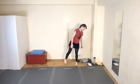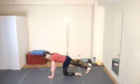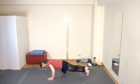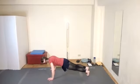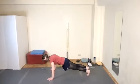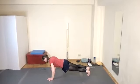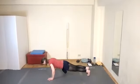All right. And guys, we're down for the eccentric push-up. So really all you need to know is focus on the down phase, slow. 3, 2, 1, and go. So it's as if gravity has changed all of a sudden. And you're gonna go 3 or 4 times as slow as you normally would. Then if you have the strength to push yourself back up, great. If not, just collapse all the way down, come to the knees, and then push up from there, and then restart. 3, 2, 1, and recover.